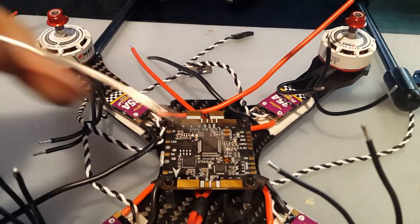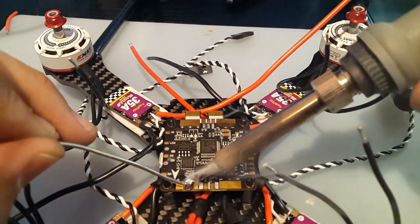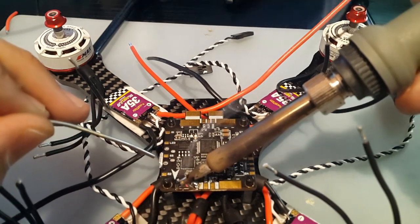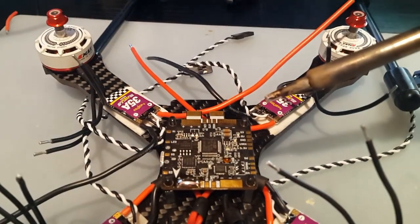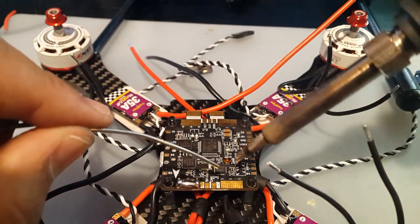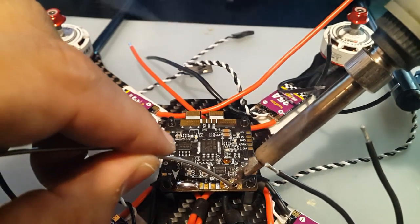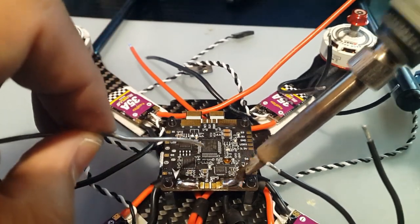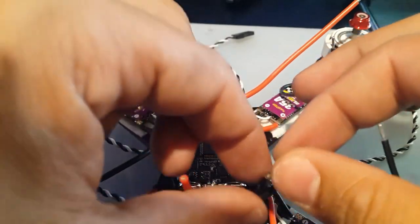I've set it to 400. I should have set it to 450, but it should do just fine. Alright, there's our first pad. Let's do our next. It's a very big pad, so alright, that should be good now.